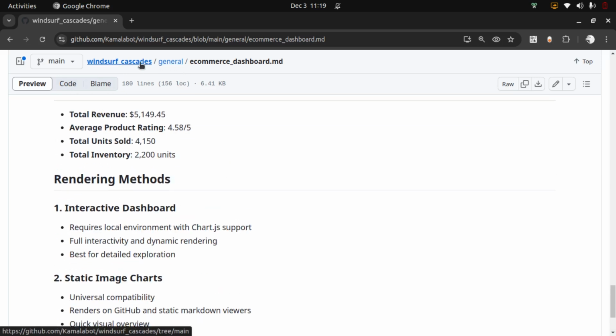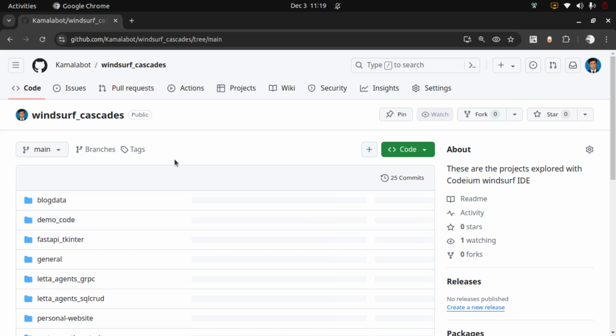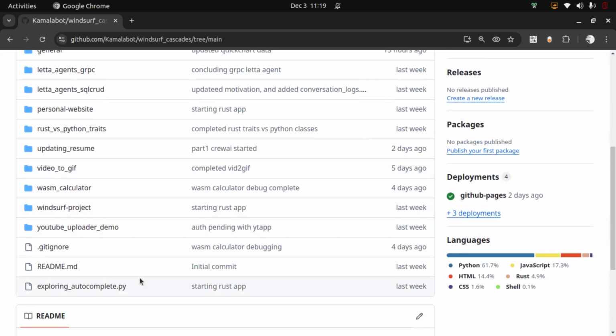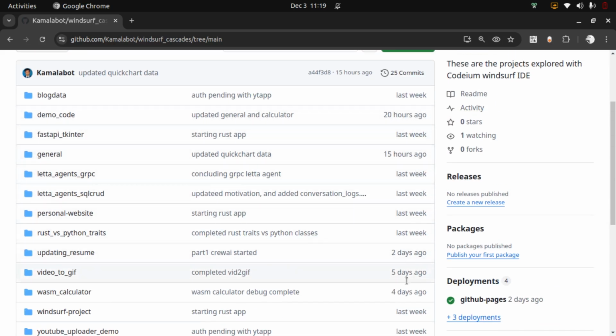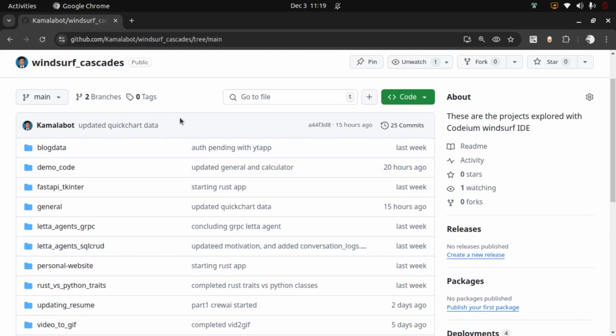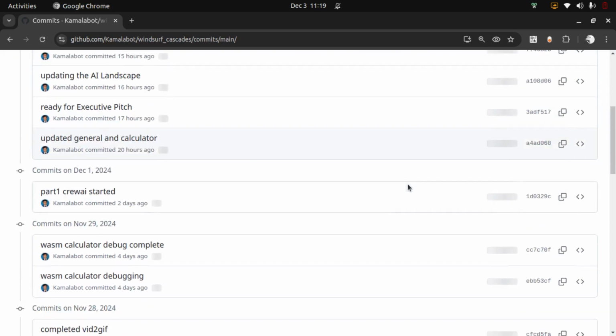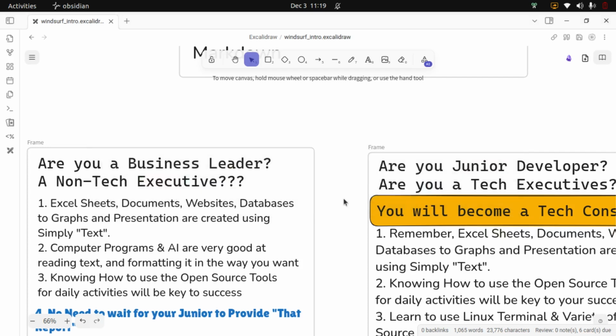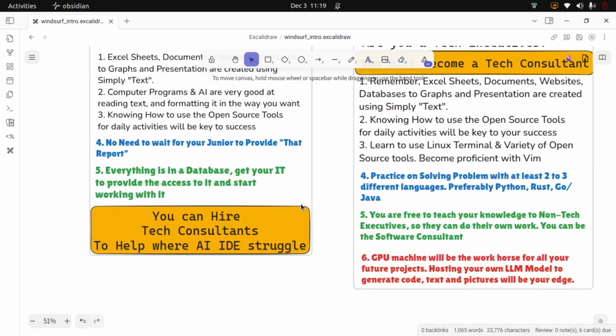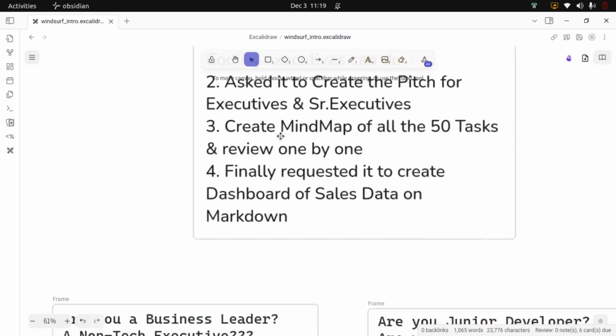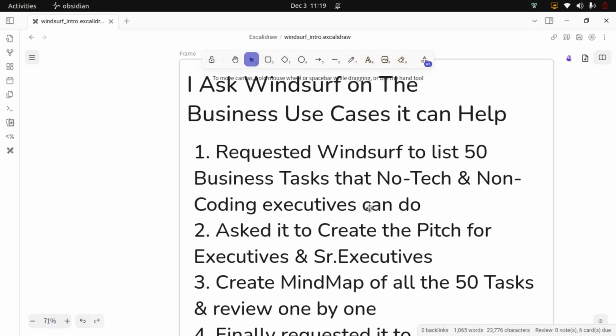If you go back to this link, you can see that there is lots of demo code that I had pushed in the last week. All this code was typed from Windsurf, and I had been pushing it every day from last week. So you can take a look at my commits. There have been 25 commits, and you can look at the frequencies. I'll be discussing these in the next video, so stay tuned, where I will discuss the various applications that I have tried. But before that, I will move further into these points that I worked with Windsurf. It was an eye-opening experience.